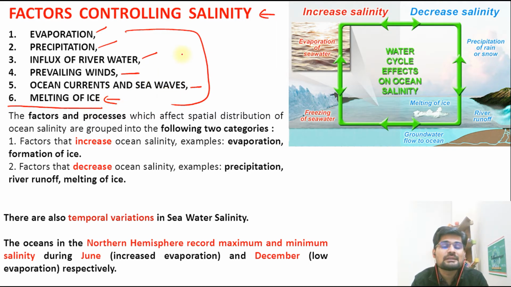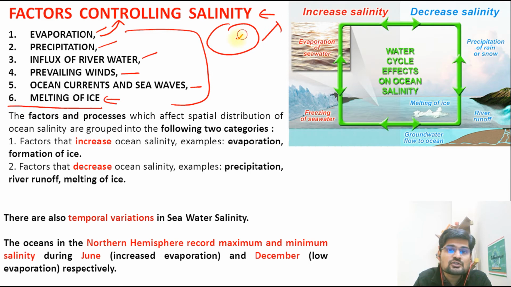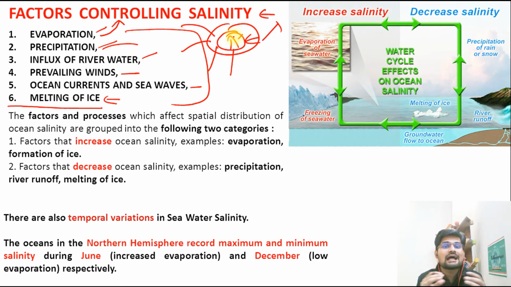So for all these factors, the basic idea is what? Is water going away from the sea or is it being contributed to the sea? Right? So that is important. So in evaporation, water is being taken off. If water is going out, it means salt concentration is getting more. That is important. If precipitation is there, it means water is being added to the system. It means the salt content will dissolve and it will be diluted. So what happens? Salinity will be lesser. Same happens with influx of river water: if it is contributing more salt content, it will increase salinity, right? And if it is fresh water, then it will reduce it.